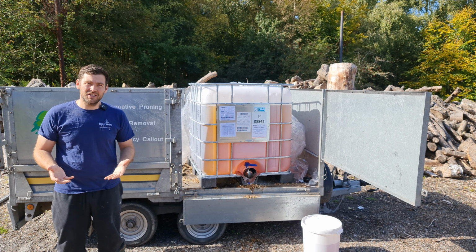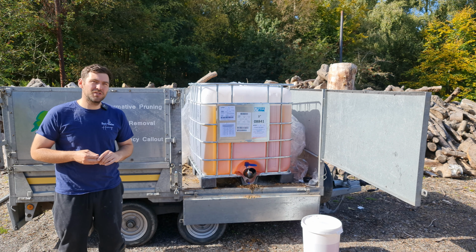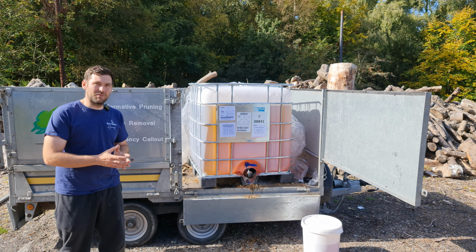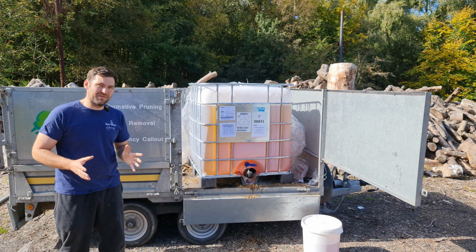The next one though, and probably the most important one, is that when the bees take down the invert syrup late on in the season, they don't have to invert it themselves. So if they're taking down a granulated 2-to-1 sugar syrup mix, they need to invert that in their bodies and then store it as an inverted syrup. And I find that the bees, especially in North Wales, if you do that too late on in the year, they can turn down the 2-to-1 syrup. As in they won't go into the feeders and they won't take it out, and you're left with syrup in your feeders. With the invert syrup, I've never found that. They go in and they clean up every last morsel of this syrup and they bring it back down for storage.